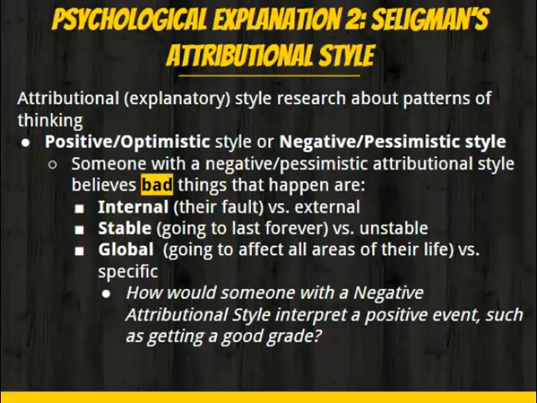People with depression often show a negative or pessimistic attributional style. So when they explain things that happen to them, this is how they do it. When something bad happens, like failing a quiz, if you ask them why that happened, it's internal. It's their fault. They're stupid. If you say, well, it's just one quiz, no, they view it as stable, because the cause was that they're stupid. And if they're stupid, they're always going to be stupid.